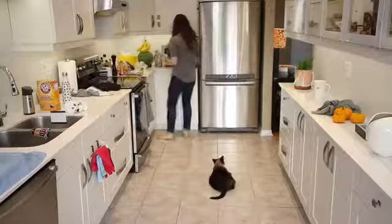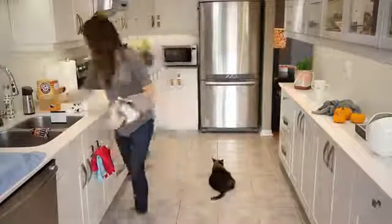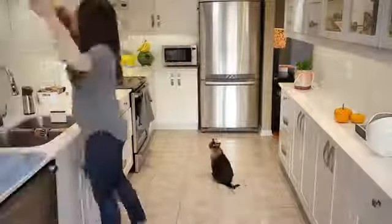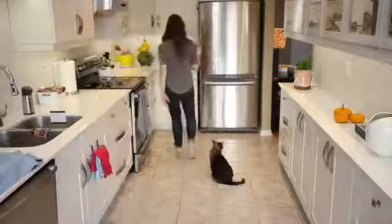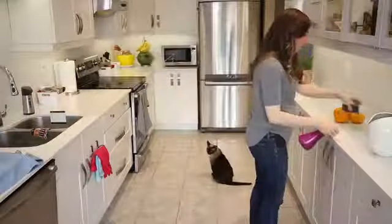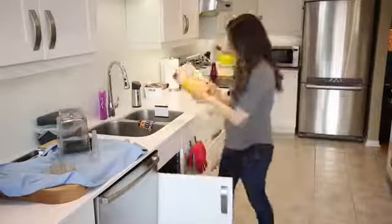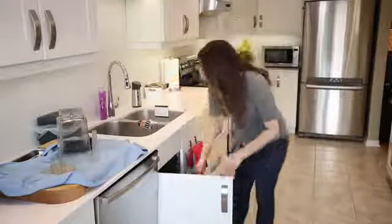Next up, I'm decluttering and pre-treating my counters. Now to do this, I'm starting at one end of the kitchen. I'm working my way around, putting anything away that doesn't quite belong where it is, and that will free up the space so that I can actually pre-treat the counters. I'm using my all-purpose spray here, but feel free to use whatever you like, as long as it's safe for your surfaces. I'm dumping some baking soda into the sink because that really helps it shine up beautifully.